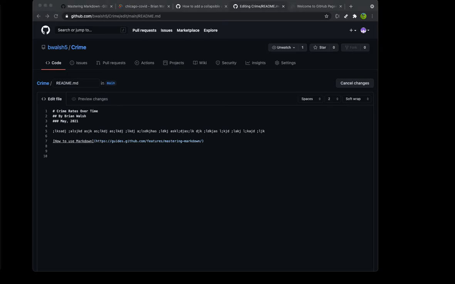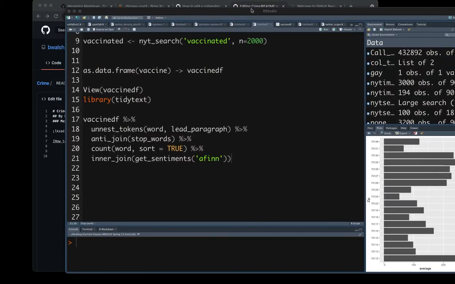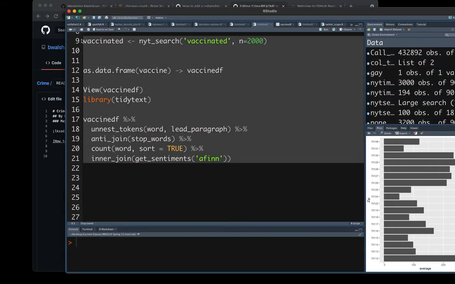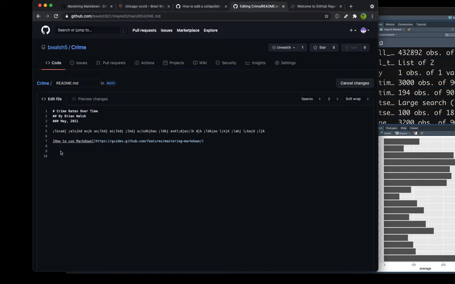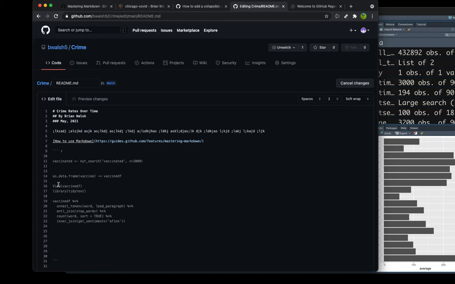All right, so the first one I said was adding some R code. So let me bring this guy into the mix. So here I am in the middle of a project, let's say, and this is the code that I want to throw into a code chunk. So here's what I can do is say, just like in R Markdown, 3 backticks, and I'm going to write R. I am not putting it in squiggly brackets. 3 backticks, and then let me see if I paste this code in.